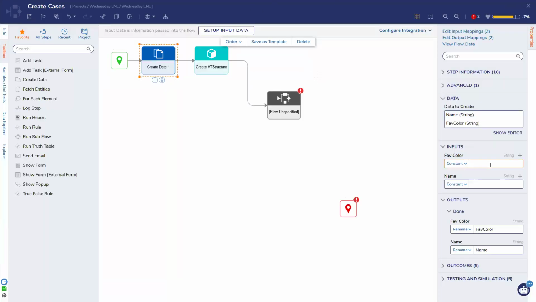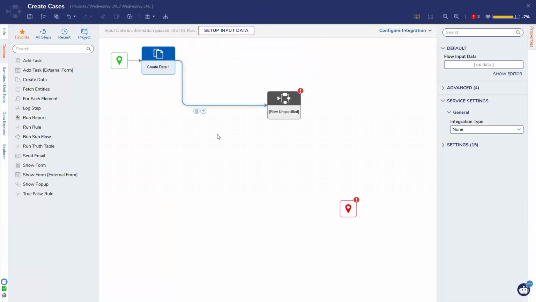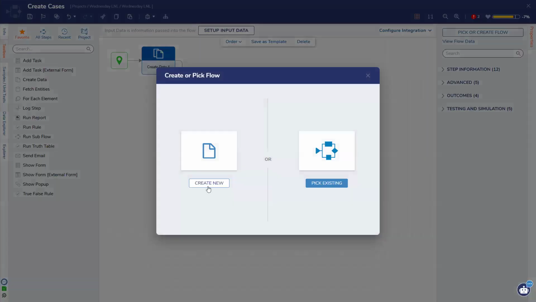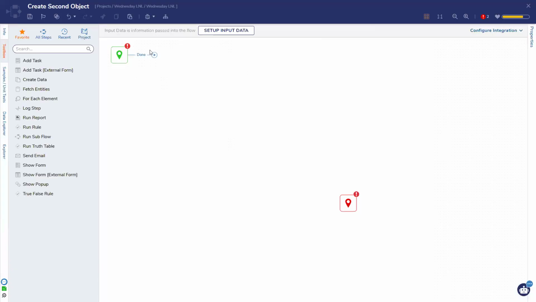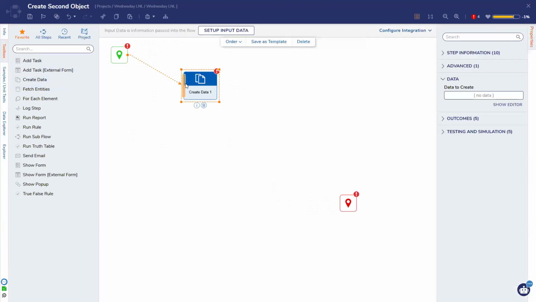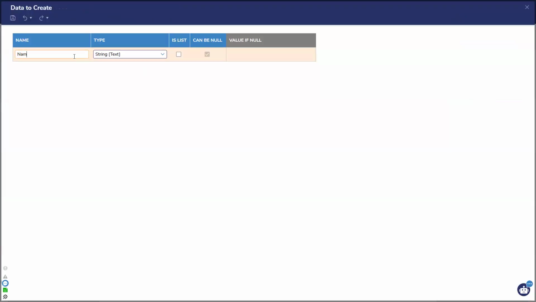All right, we'll pass in some constants here. I'll put in my name, and I do like Cobalt a lot, so we'll be doing that. And then we have a structure that will get created post that. Let's get rid of that. Then we have a subflow. We'll create a new one, create second object. Quick question. Are you creating both of them inside of the subflow or outside of the subflow, when you're saving them? Yeah, I'm saving them outside of the subflow. All right, saving them outside of the subflow.